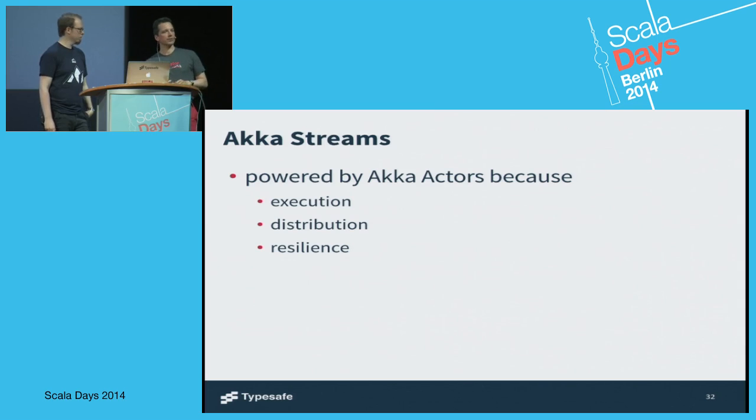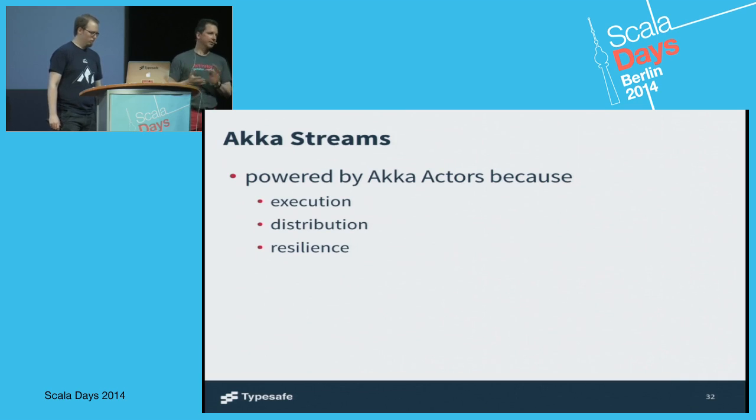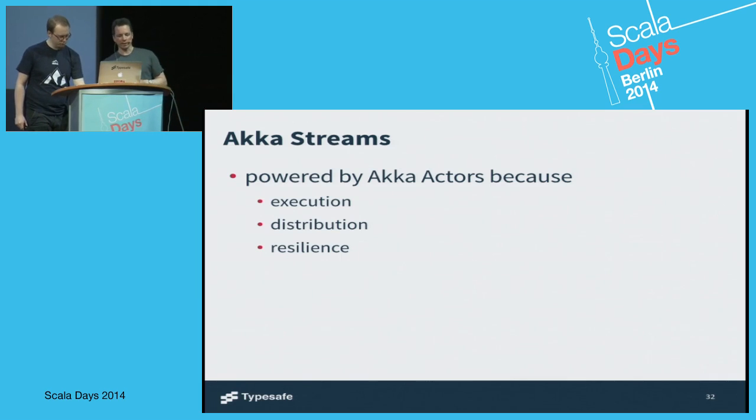Actors are location transparent. You can send to remote actors in the same way that you send to local actors. And the idea that is not currently implemented yet is that you can send streams across nodes as well in this fashion. So you can have stream processing distributed across a whole cluster of machines in a location transparent fashion. And then, of course, actors have supervision. They have this resilience built in, that there is a supervisor taking care of each of them. And, of course, we can also use that to make the parts of the stream processing pipeline resilient in terms of deciding when to restart and so on, and how to recover from failures.